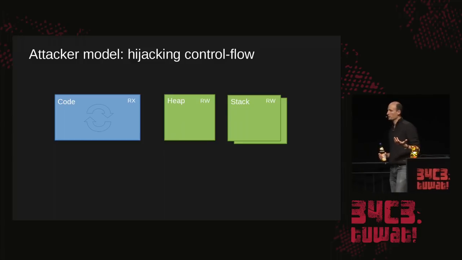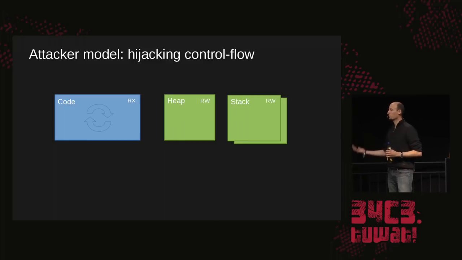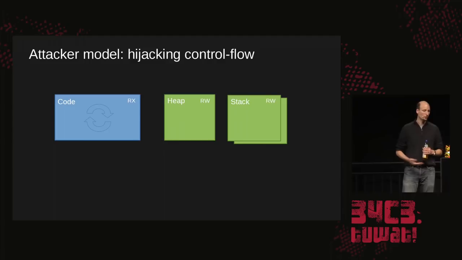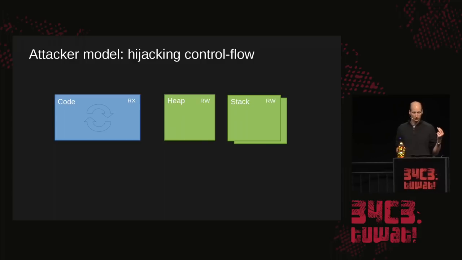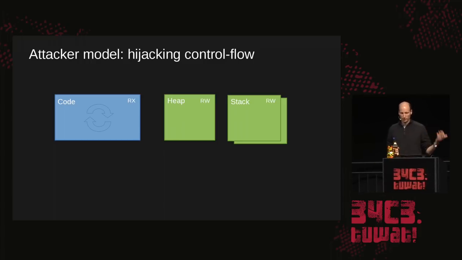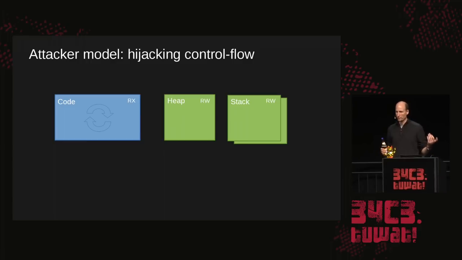Now, with all the different mitigations that we have in our systems, we've severely restricted the set of capabilities that an adversary can have, even if there are memory safety vulnerabilities or type safety vulnerabilities in the code. And the slide here shows the address space of the program in an abstract form. So we see that the code section is read-only and execute-only. This is the only section that is readable and executable, so an adversary can no longer inject new code. And this is one of the defenses we came up with. In addition to that, there's the heap and the stack, which are readable and writable, but not executable.